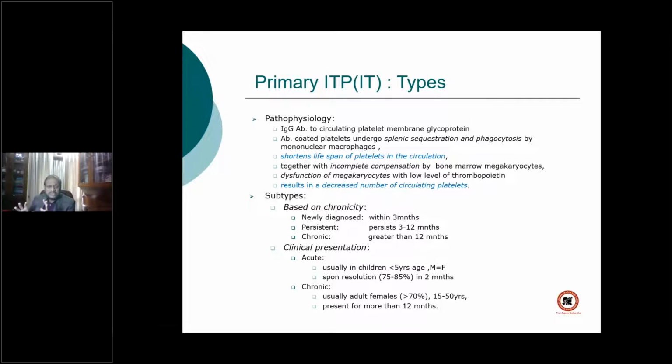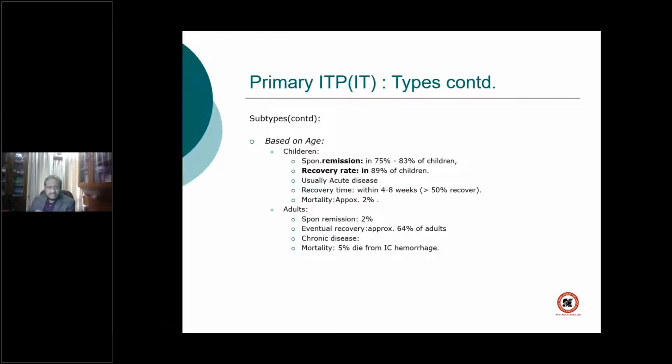So basically what we are doing is trying to classify the immune thrombocytopenia into a number of groups. Number one, based on chronicity, that means the duration of the disease, and number two, the pattern of appearance of the disease, whether it appeared as an acute phenomenon initially or a chronic phenomenon initially. The third method of trying to define ITP would be based on the age pattern. It is a child or younger age group ITP or immune thrombocytopenia, or it is an adult variety.